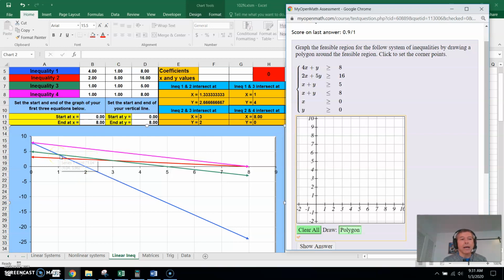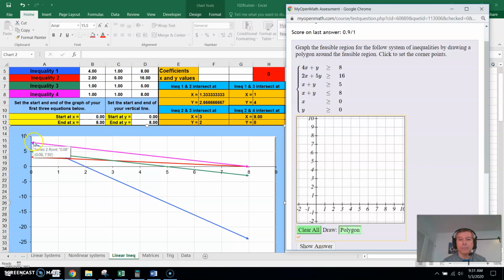So I have to see where these points of intersection are on this graph. For example, this point of intersection where the red and the green hit, that is inequality 2 and 3. They intersect at 3, 2. And this one, blue and green, which are 1 and 3, they intersect at 1, 4. So I'm going to start by drawing this solution region. Again, it's below the pink, above the red, above the green, above the blue.